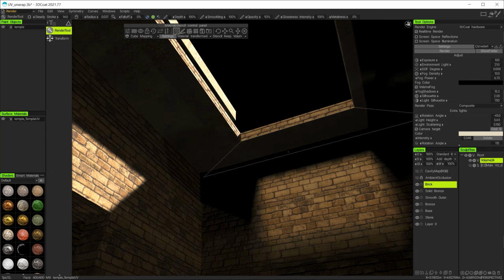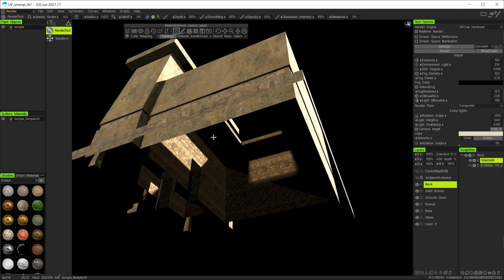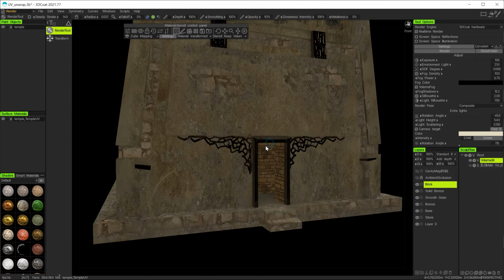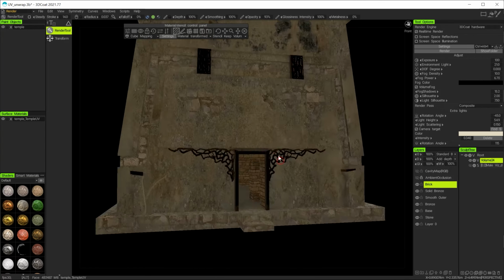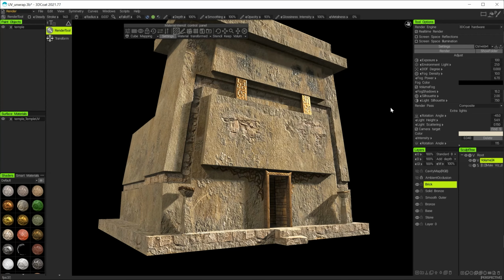The harsh transition here between the brick and this ceiling doesn't look too good, so I might change that.